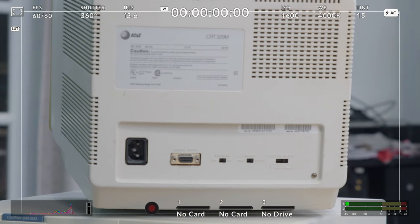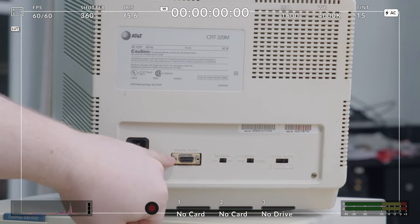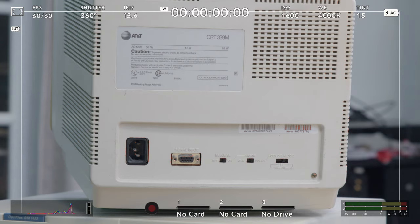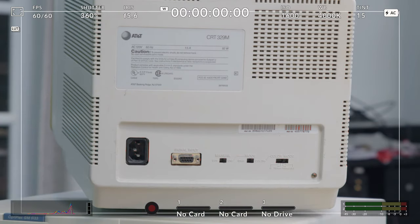So when we look at the back of this monitor, the signal input is a 9-pin plug, which is typically CGA. Am I muted? I'm not muted, am I? Nope. It's a 9-pin plug, which is typically CGA, and if you plug CGA in there, it'll work. So, yeah, it's real hard to actually tell. And so the tubes are not necessarily different. It's the front end. It's all about the front end.